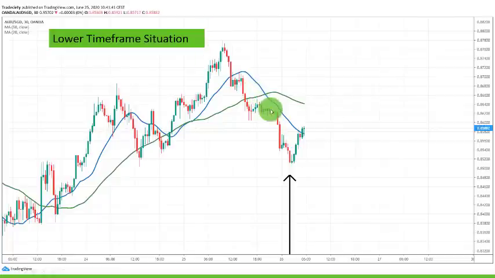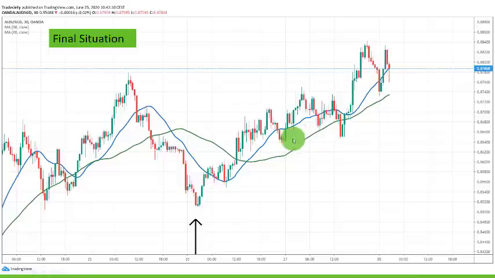And this is how it looks on the lower time frames. So you can see the moving averages are currently crossed into the wrong direction. They need to cross again, and we want to see some type of pattern. And this is how it looks on the lower time frames in the final situation. You can see in here there is like a support and resistance flip zone. We wait for the price action to break above those. We wait for the moving averages to cross, and then you can see the market move back into the highs. It continued price action wave 3, and this is where you can then find trend following entries.